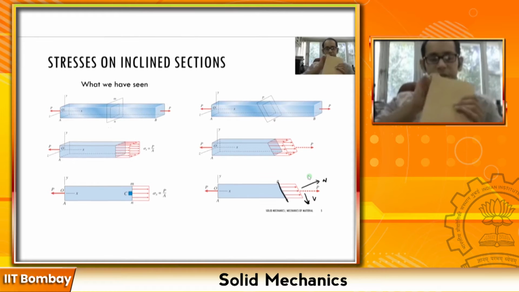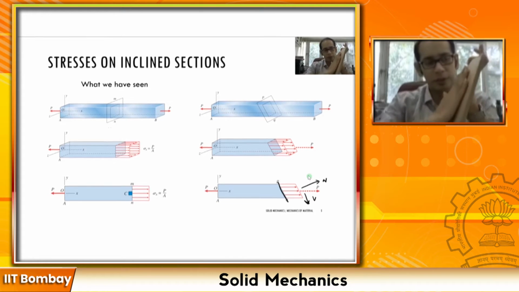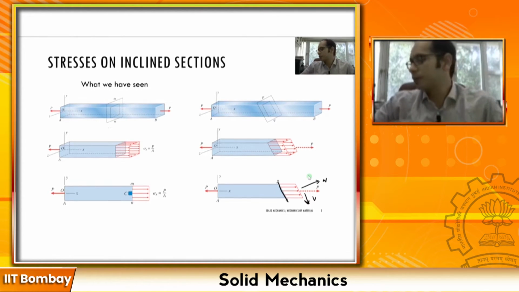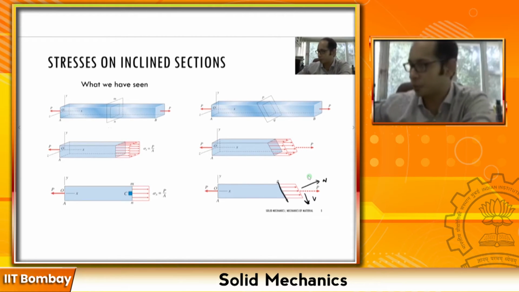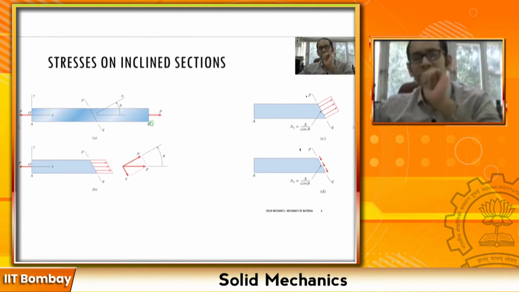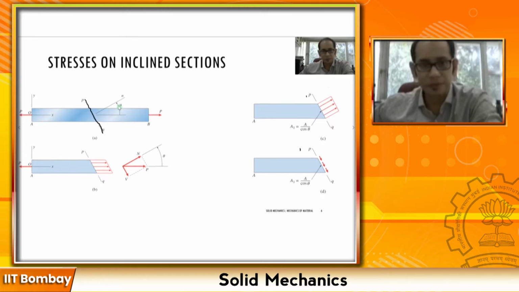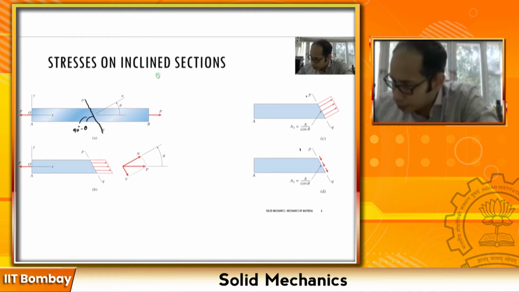Just to demonstrate that, if this is my cross section at which shear is acting like this, it is on the surface. It is like brushing against the surface, the tangential kind of action which we know shear to do. Now if we look at it again, reiterating and looking at the same structure, we have this load P and we have cut this section PQ. And this is my normal, which makes an angle of theta. Correspondingly, this angle becomes 90 degrees minus theta, or pi over 2 minus theta.